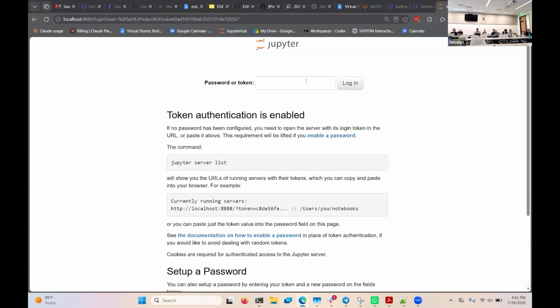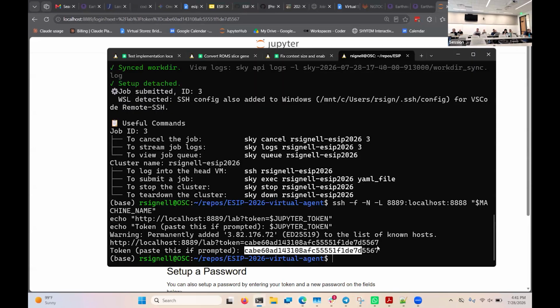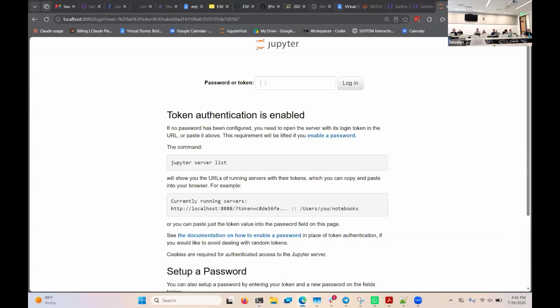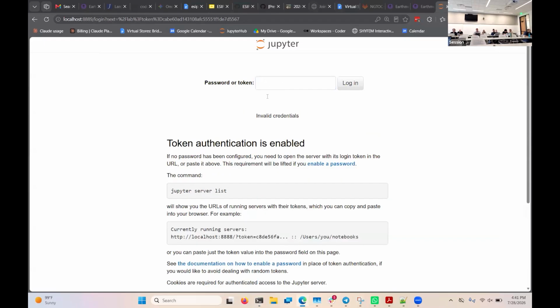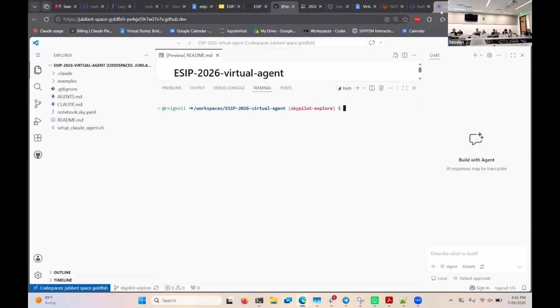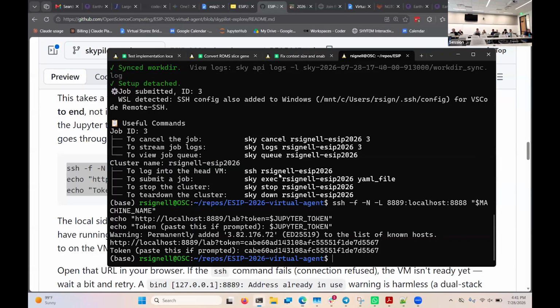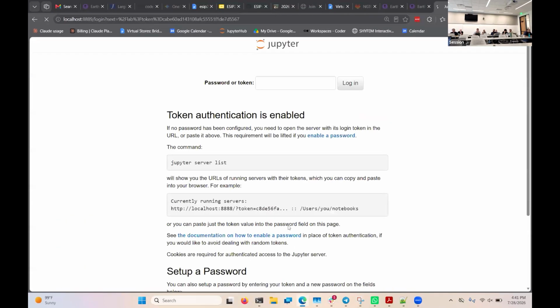And you should get, oh, okay. Interesting. It prompted me for the token, which is this guy here. It should have just worked, but okay. Invalid credentials. Oh, shoot. Let me shut this guy down. Mine's taking forever to provision.